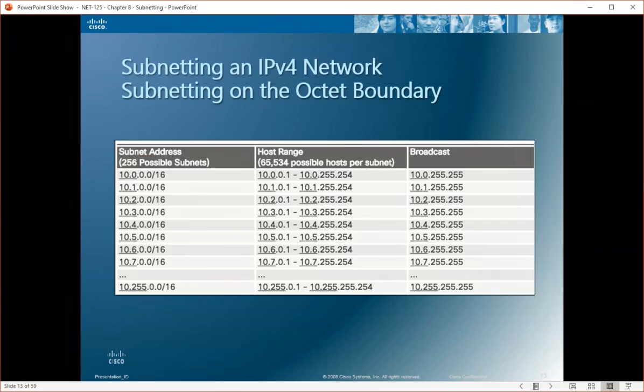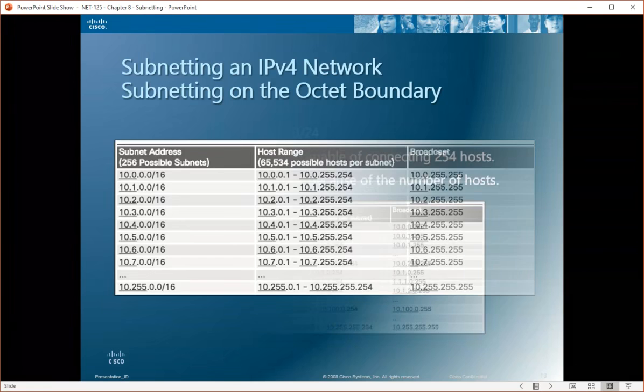So the first 2 octets, as we will refresh, define our subnetwork, and the last 2 octets are going to define our host range. Now, obviously, as you shift going from a /8 to a /16 to a /24, the number of hosts and subnets will change. And of course, we want to make sure that we are balancing that with the needs of our particular network.